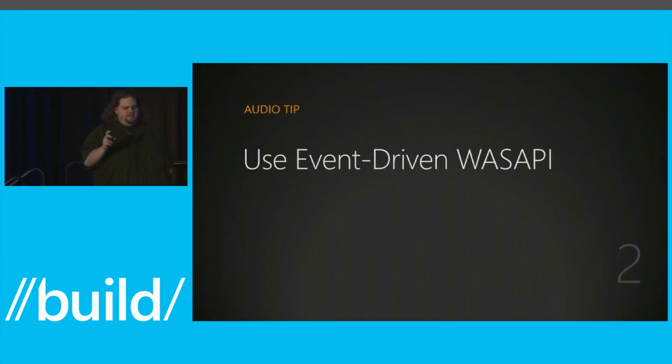Wasapi actually supports two models. You can be in pull mode, where you go and pull it to say, do you need more, do you need more? And you have to think about sleeping that thread, what do I do with that thread? You want event driven, where you tell Wasapi, call me back when you need more stuff, and I will give it to you.